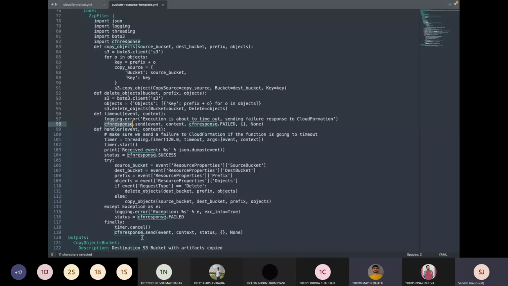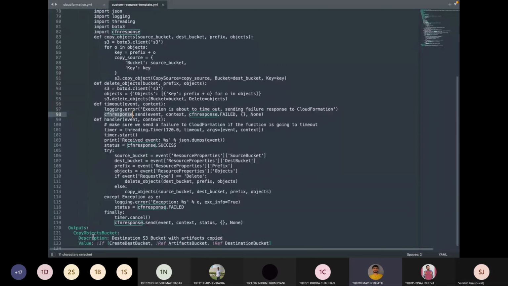So many a time you will see on Stack Overflow or any other website, people talk about having a custom resource in their CloudFormation and CloudFormation is waiting for 1 hour, 2 hours, not doing anything. The biggest problem is you have not defined CFN response, or in case of failure you're also not sending the CFN response. That's why CloudFormation is waiting for the response, and it will by default time out after 90 minutes and then you have to go and delete it. So do remember this. This is a very common problem people generally face when they start working on CloudFormation. Otherwise, the entire syntax remains exactly the same.